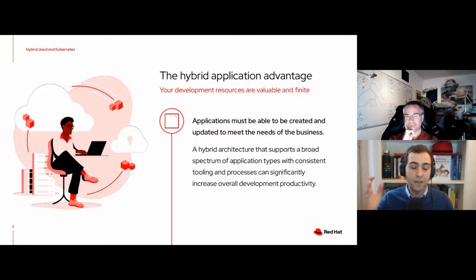If you look at the slide, the hybrid approach has the advantage, because the application can be deployed into this hybrid architecture that supports many types of application. We mentioned the monolithic, we mentioned the microservice-based, but also function. If you think about functional programming or function as a service, it can be a use case in a Kubernetes platform, right? So this really helps increase the overall development productivity.